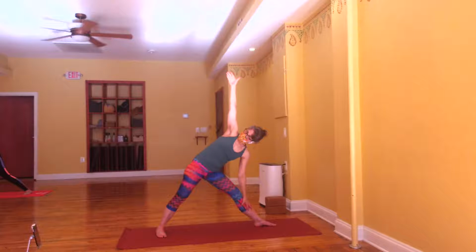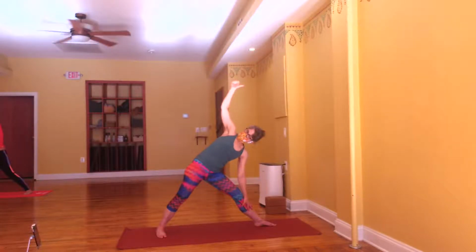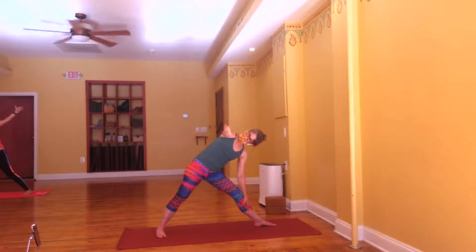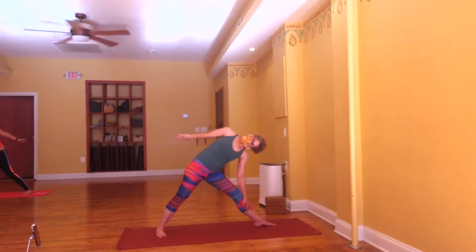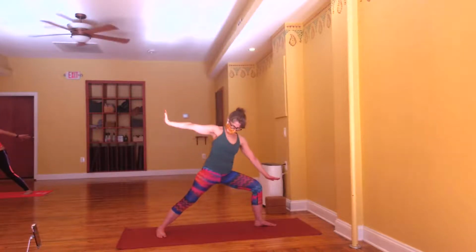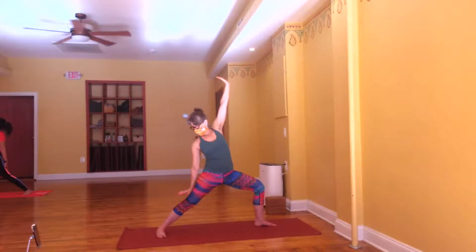Beautiful. Feel the hips push a little bit towards the side of the mat. Bend the elbow, pull the shoulder back gently. Then reach that hand gently behind you, palm facing the ceiling. Relax the neck. Then floating up to come into warrior two, into reverse warrior. So right hand reaches down, left hand reaches up. We'll come to our plank.